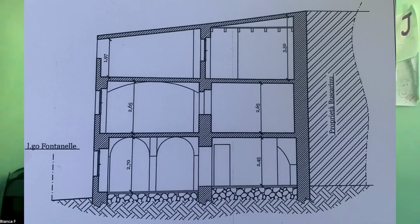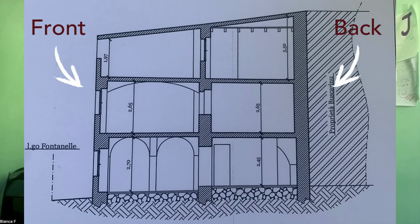For those of you who don't know, the house that I bought has 3 floors, one stacked on top of the other. It's a total of around 110 square meters. So that would work out to be around 37 square meters per floor. And there is a room at the front of the house and a room at the back of the house. So it is basically the same on each floor.